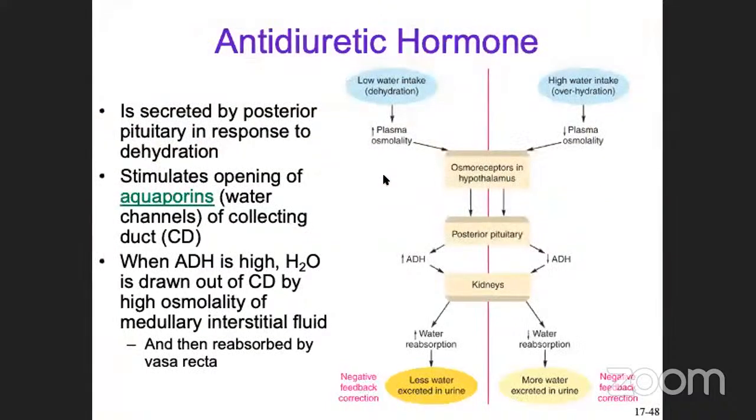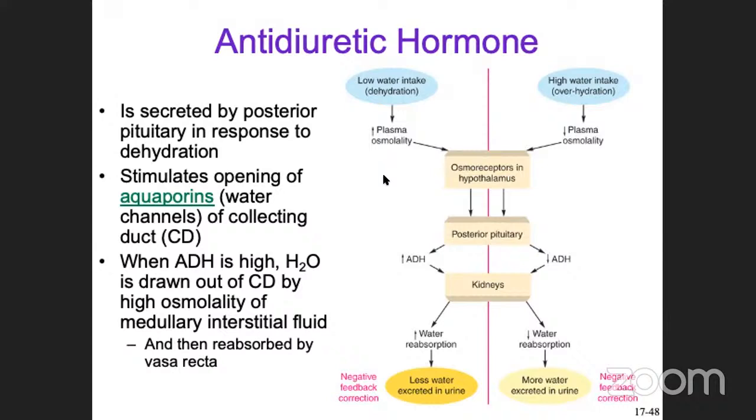If you want to understand a bit further, this is only the explanation just to see the feedback correction or the feedback mechanism of antidiuretic hormone. How does it function in regulating the water retained in the system? ADH is secreted by the posterior pituitary in response to dehydration. Okay, look at the left-hand side of the illustration.